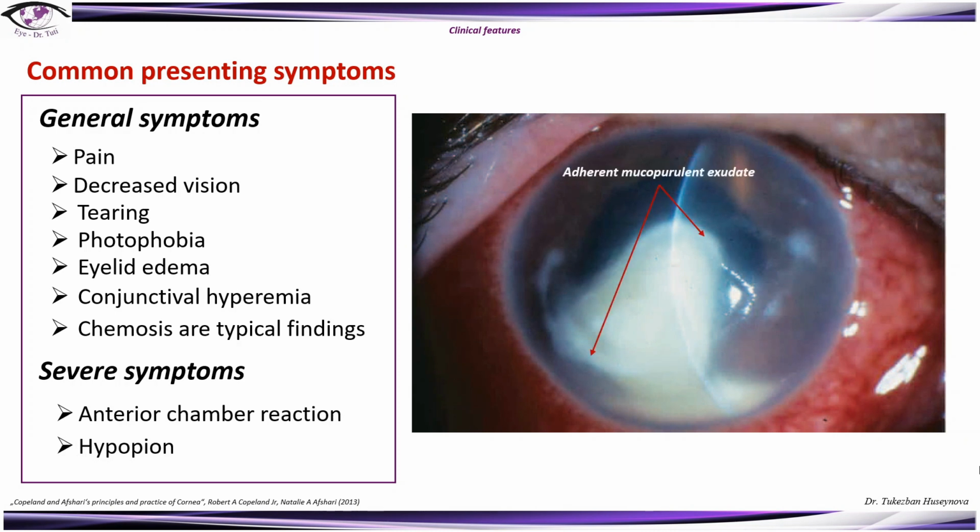So this is a case of acute severe bacterial keratitis with a mucopurulent exudate and underlying stromal infiltrate, which is a hallmark sign of infectious keratitis, and additionally multiple focal stromal infiltrates, which can be seen in a contact lens user or a patient with a polymicrobial infection. And of course, we can also see that hypopyon exists.